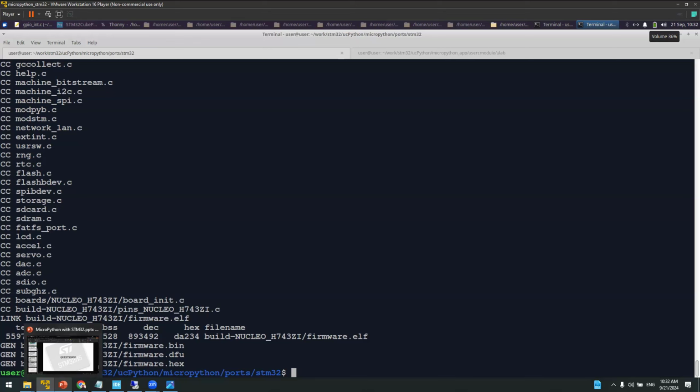For example, in the demo I have shown you, I have never placed any code inside the target. Everything I'm running from my PC. So this is a great advantage here. You can run everything from your PC, and if there is some buggy code, it won't crash your microcontroller. If it's crashing, you can just restart. No need to recover it.